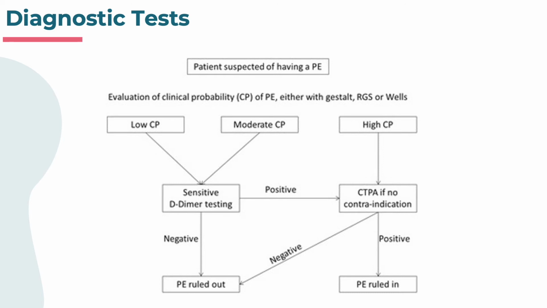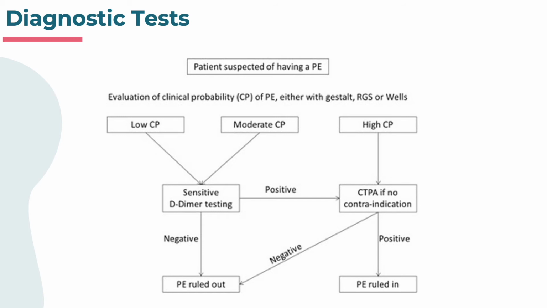So D-dimer testing, if I am to explain it in a nutshell, is something that measures the level of D-dimers in your blood. High levels of D-dimer may suggest that pieces of a blood clot are loose in your bloodstream. Why is this? D-dimers are one of the protein fragments that are produced when a blood clot gets dissolved in your body. So this is something to look out for, because D-dimer present in your blood may suggest there is a formation of a thrombus, and a breakdown of a thrombus that is currently in your body.